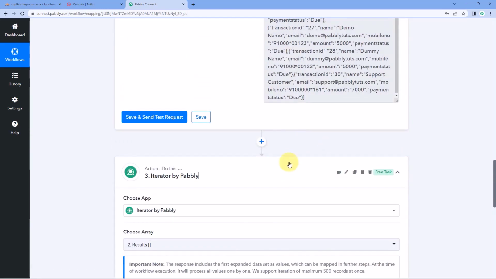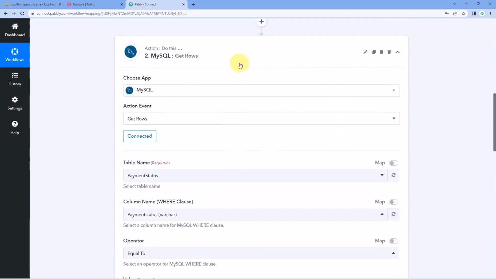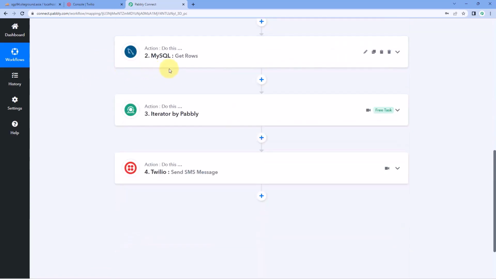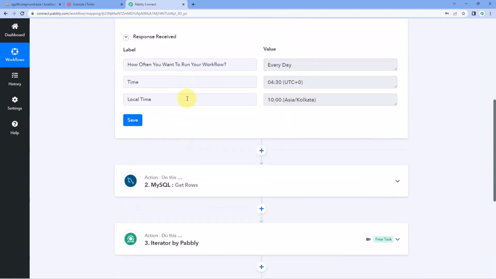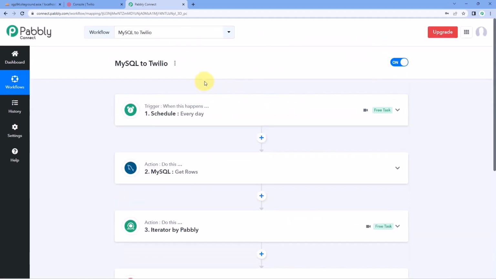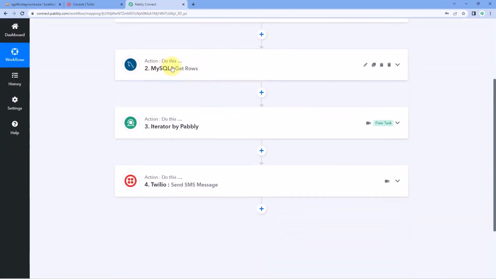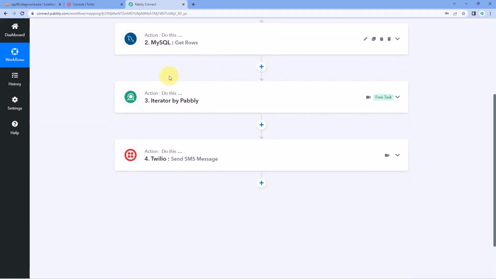Now here guys, you can see that in this video we saw how you can get the data of multiple rows from MySQL in Pabbly Connect. And using iterator, when this automation workflow will be executed in real time, then after getting the data of multiple rows from MySQL inside Pabbly Connect in array format, using iterator, we will just one by one start processing that data from here.